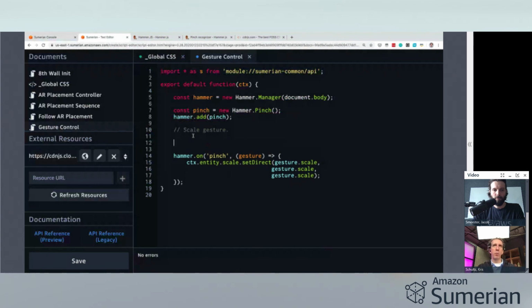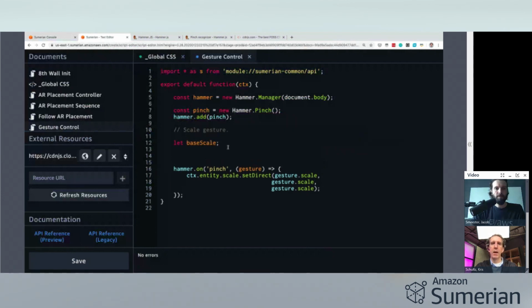We have to get a little bit more complex in the code here, a little more sophisticated. One of the things we need is a variable that we can store the original scale in. So I will call this base scale. When the gesture first starts, we want to record what the current scale of the entity is.